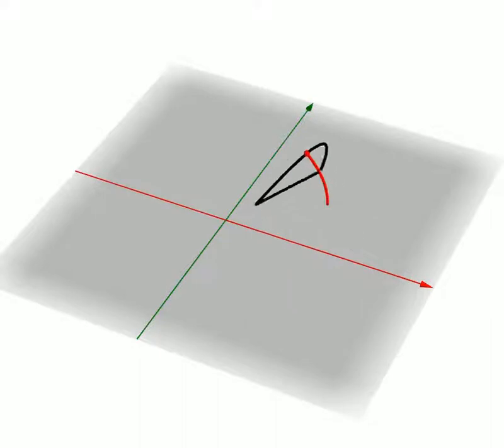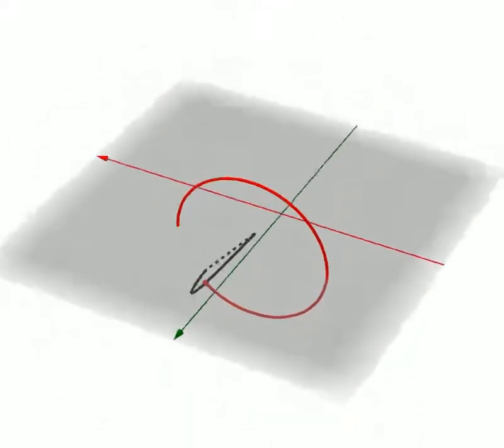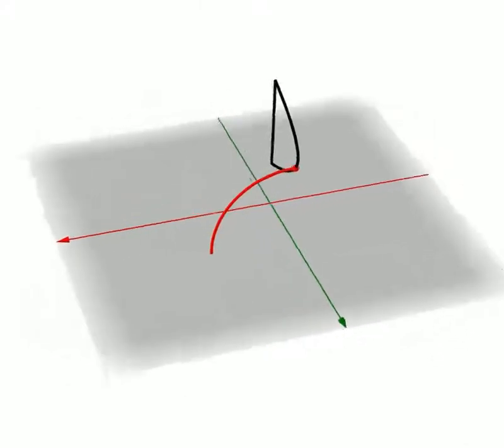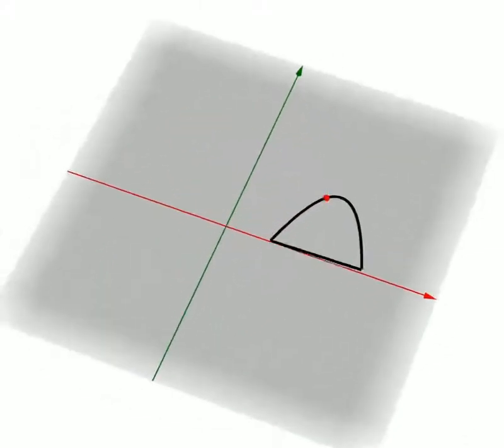To get a better idea of what's going on, let's follow a single point on its journey around the y-axis. It just makes a circle. In fact, any point that we choose to follow will just make a circle, since the graph is actually spinning in a circle around the y-axis.